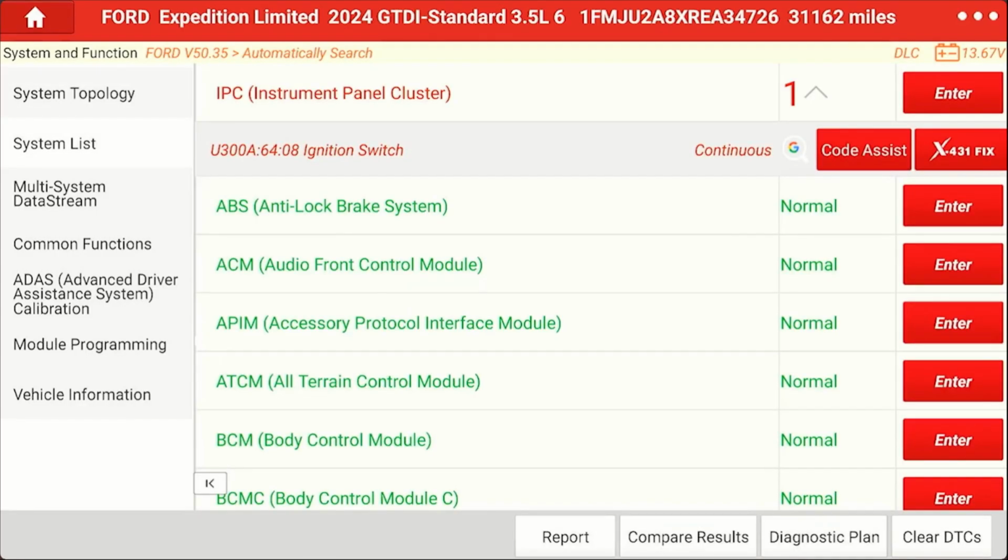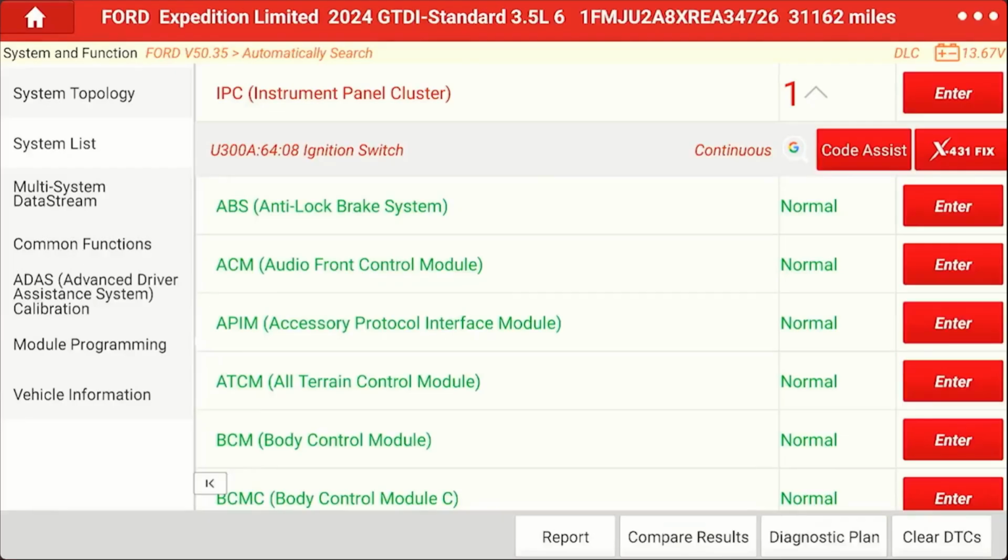So any module in green, you see there's a bunch in green, checks out good. And then basically if you do have a DTC in a module, you'll get a red, and you'll also get how many trouble codes that module has. So this thing is equipped with all the modules that you see here. It's limited, so it's got a lot of different modules, and it only has one DTC, and that's in the instrument panel. So we can get a look at that real quickly.